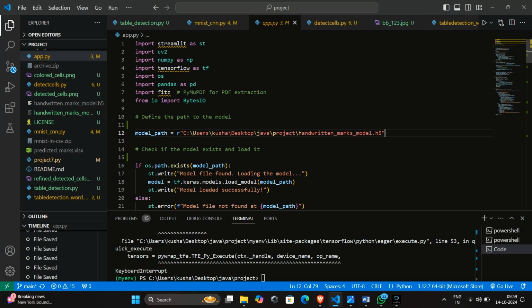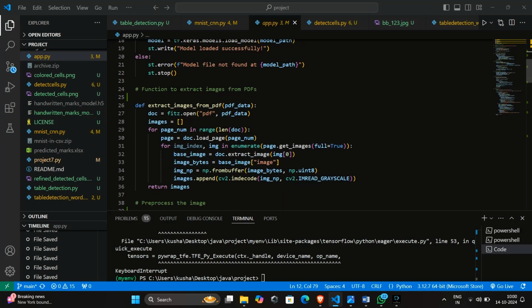So now we will see how I uploaded it on a website. So I use Streamlit. Streamlit is an open source Python library that makes it easy to build and share data driven web applications in minutes. It's designed for data scientists and machine learning engineers who want to create interactive dashboards and applications without needing web development experience. With Streamlit, you can quickly turn Python scripts into web apps. It handles the front end and back end, allowing you to focus on your logic. Let's look at some key features that make Streamlit so useful.